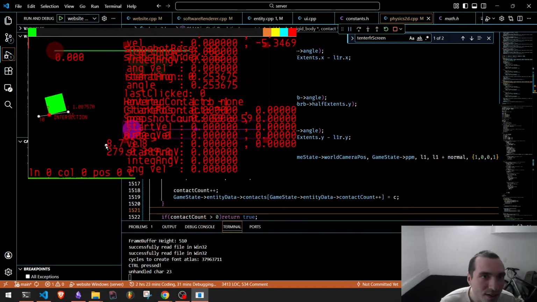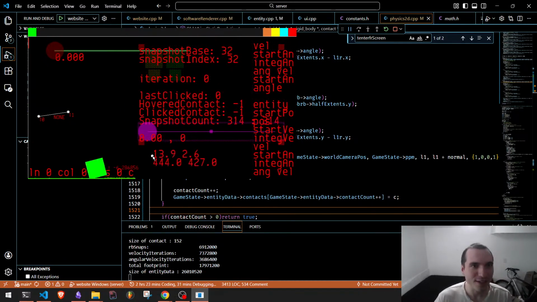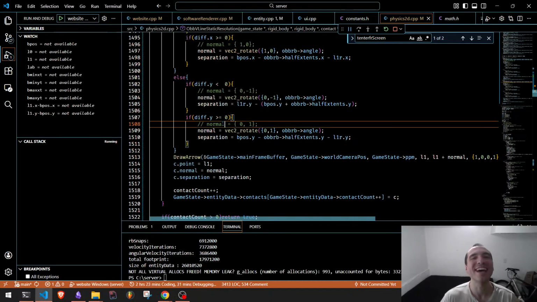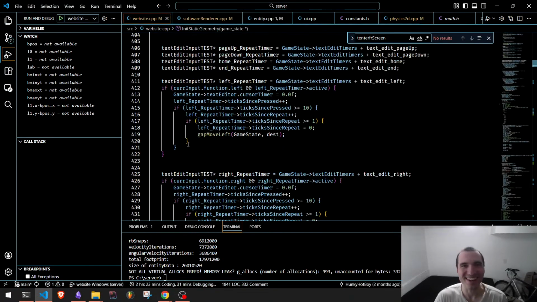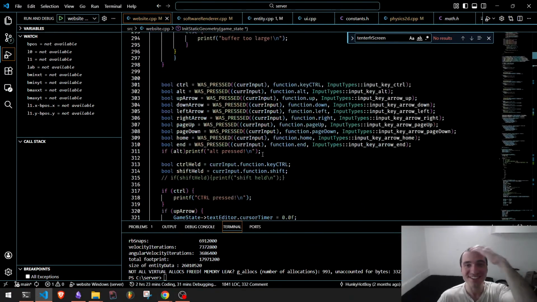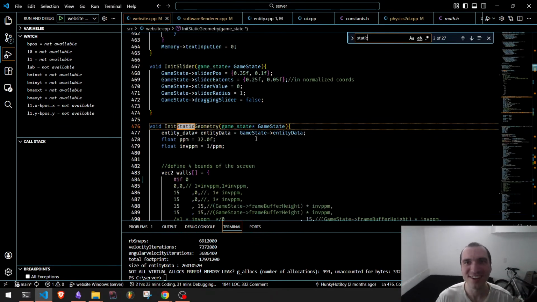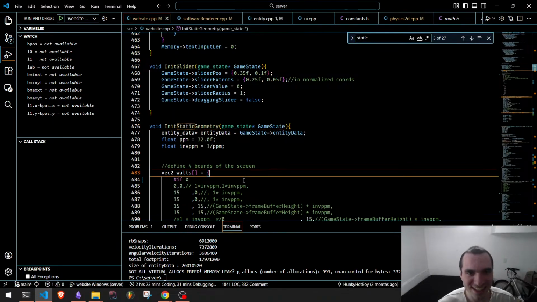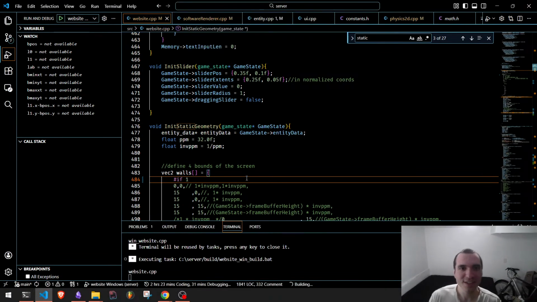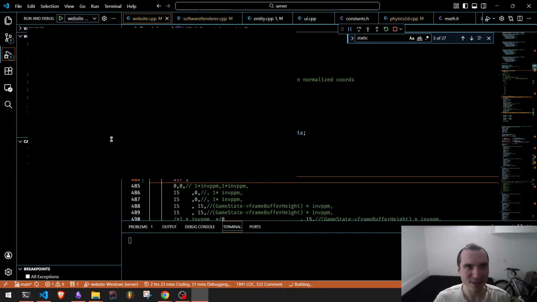Yes. Okay. Oh no, it didn't work. That's because I didn't have walls there. I need walls. I was like, oh no, it slid through the wall, but I forgot I disabled that wall. Let's re-enable all the static geometry, which is just lines. I just put them all into an arena.